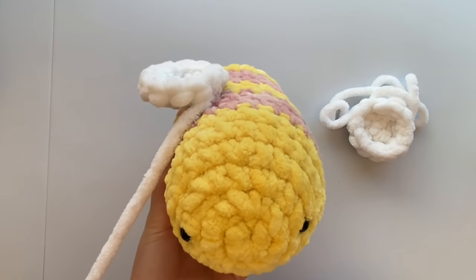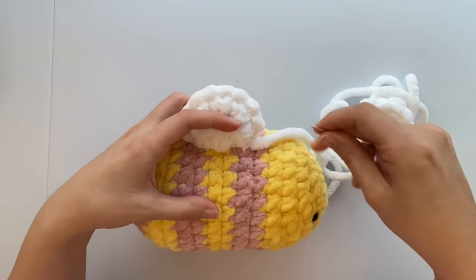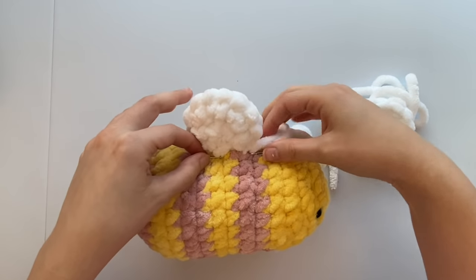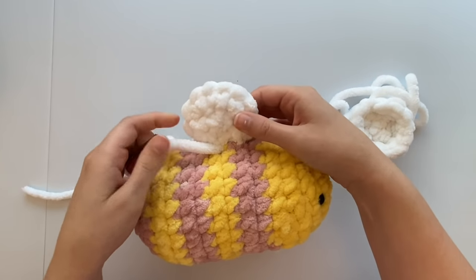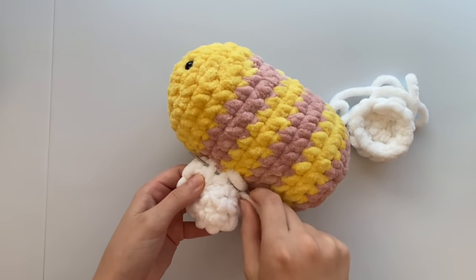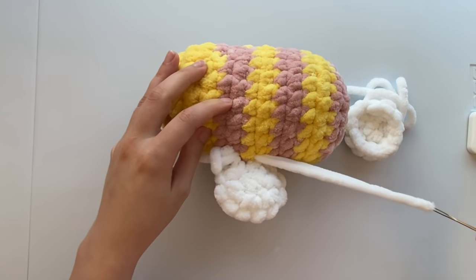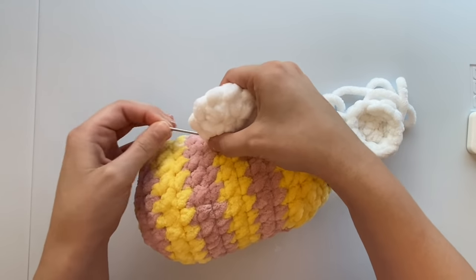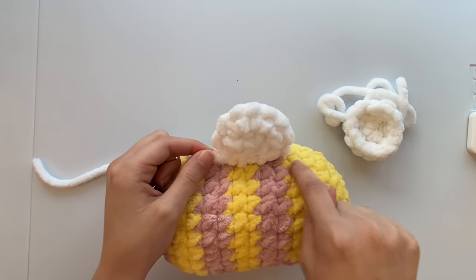Once we're happy with how our wing is sewn on, I'm going to look at the underside of this wing and just add a little bit more stitching to secure this together. So I'll insert my hook underneath some stitches of the body, and then I'm going to go back and insert my hook underneath some stitches of the wing. And then it'll go back in the body. I'll do the same for this other side, and that way both sides of my bee are nice and secured and it looks nice and evenly sewn.